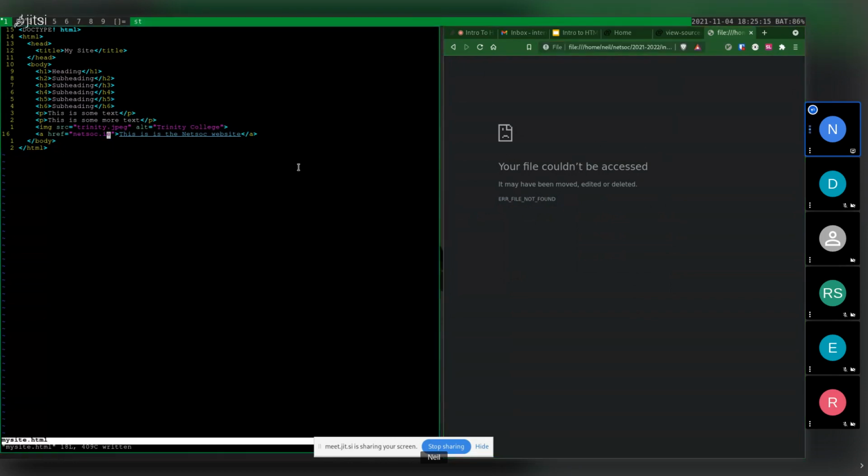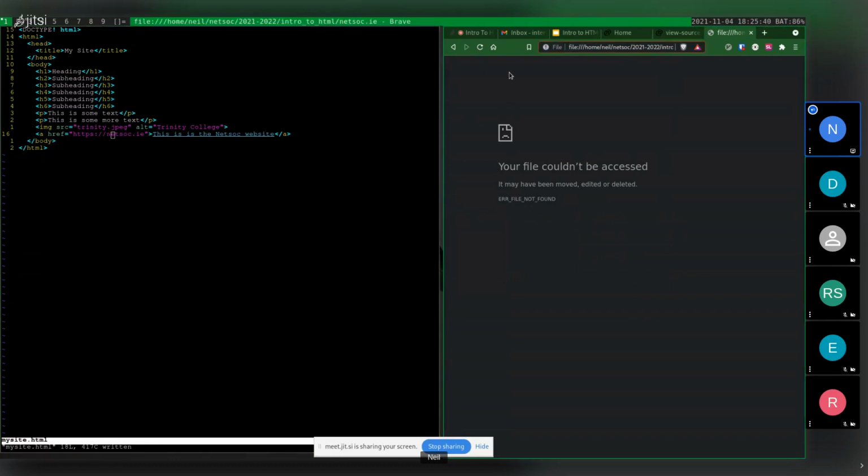So what you need to actually do is put in the full URL for the website. If you've ever looked at the address bar, you might know that websites start with https://, or just http if they don't have SSL.